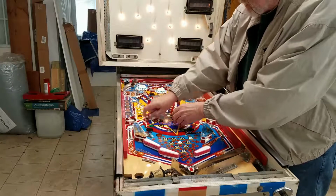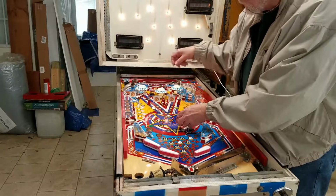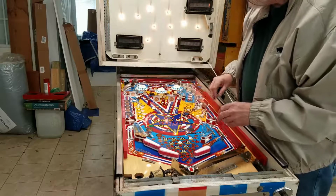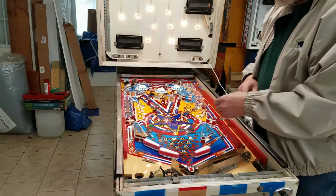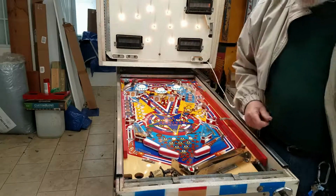Looks like we might need a cap on this switch. It's not always making. I love it. I love it. It looks great.